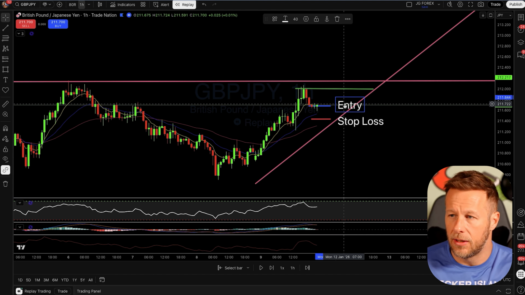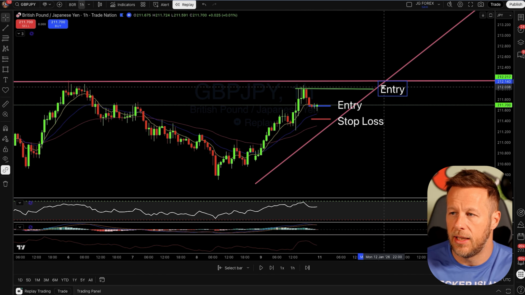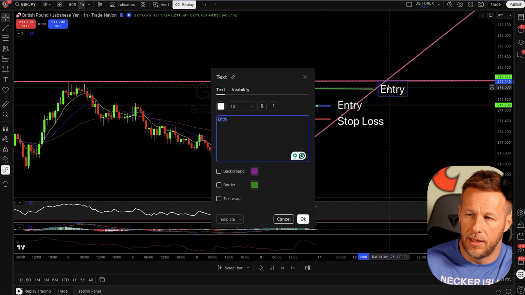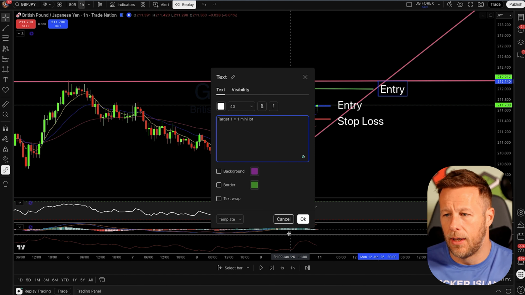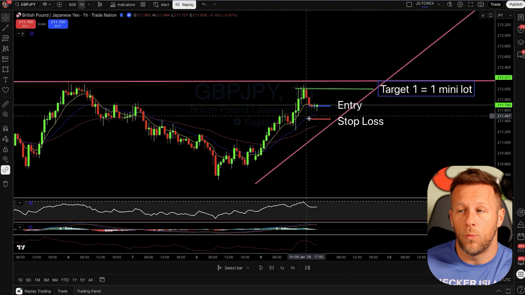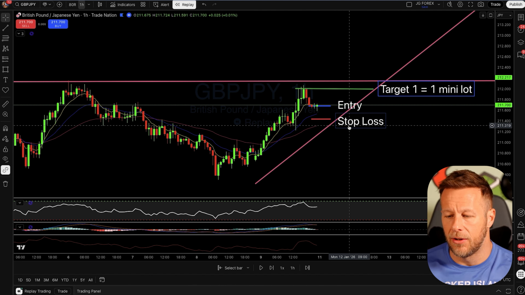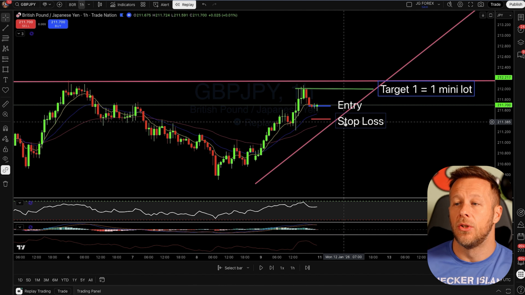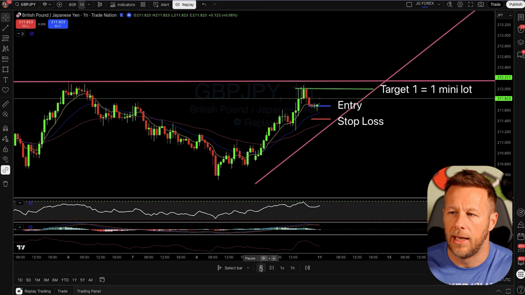Okay. So I'm going to just move this here, and I'm going to say target 1 mini lot. All right, 10K. So that's it. And then if we hit that, then we'll have to adjust our stop loss, or it will do it automatically depending on the platform you're using, to 1 mini lot, and we'll roll that stop to break even. So now let's just see this play out, right? So we're going to watch this play out. We're going to see what happens. Price is going to mess around a bit.